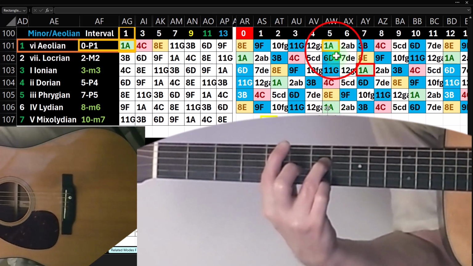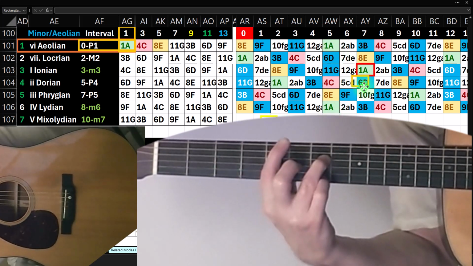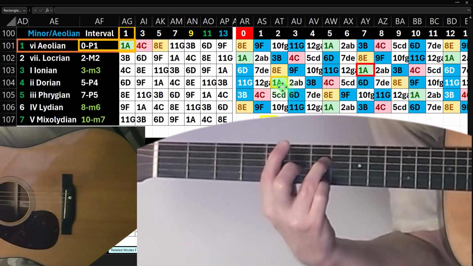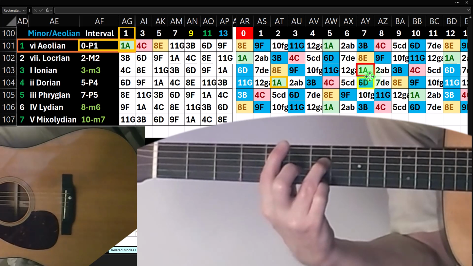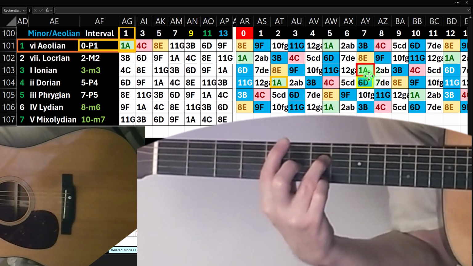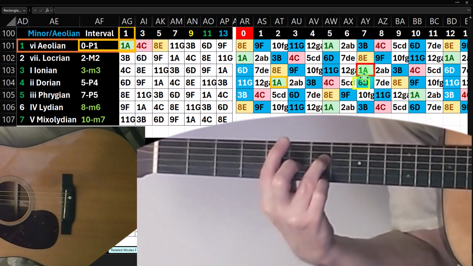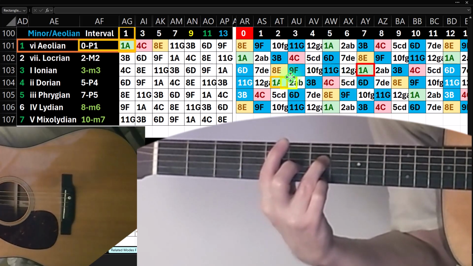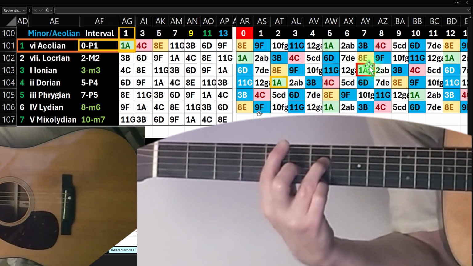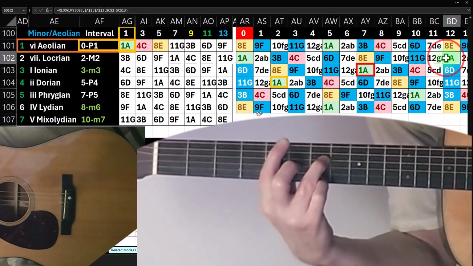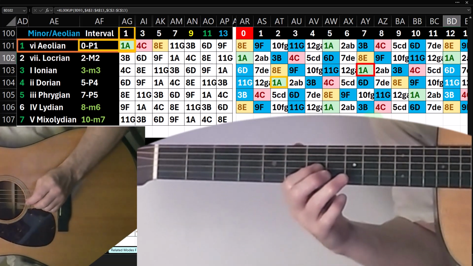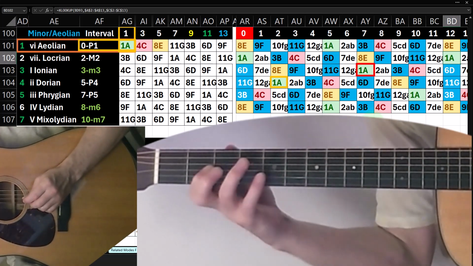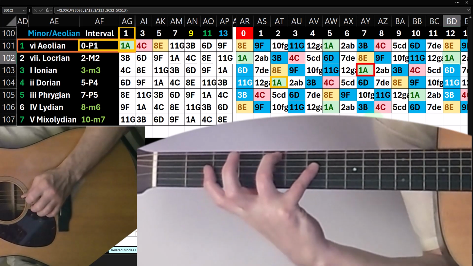Okay, and then what if I go down one string? I'm looking for a 12-note distance. It's going to be 5, 4, 3, 2, 1, 0. It's kind of interesting. If you go up, it's 5 frets this way. If I go down, it's 5 frets back. So let's count it out this way: 5, 4, 3, 2, 1, 0. Boom.